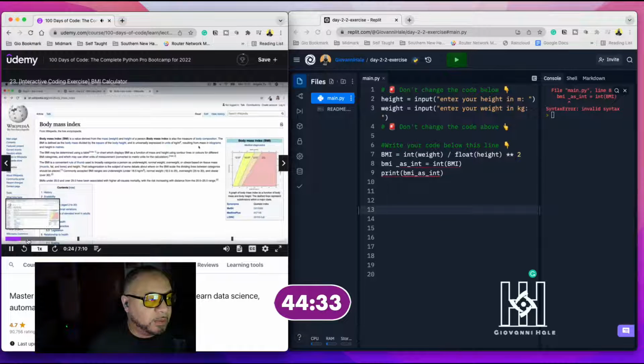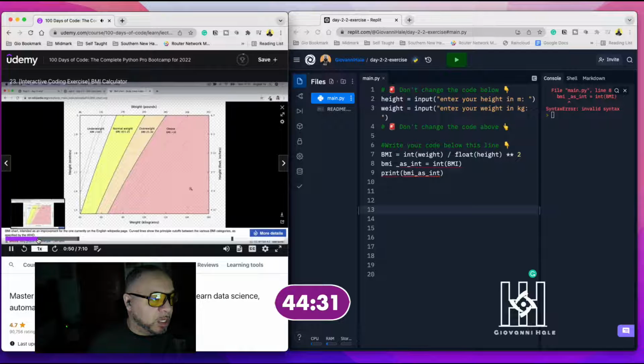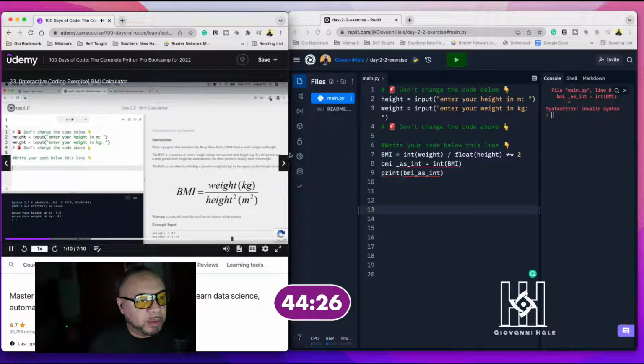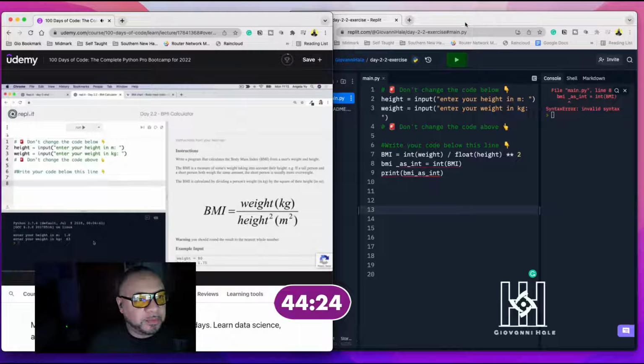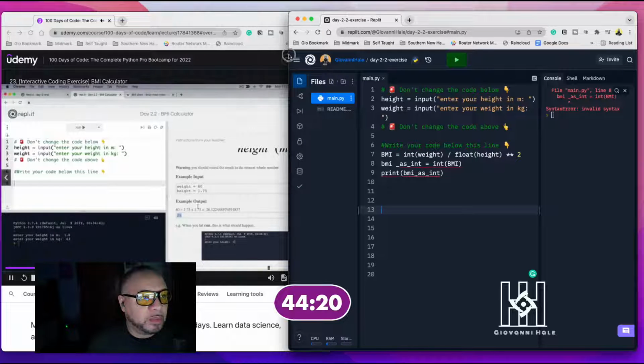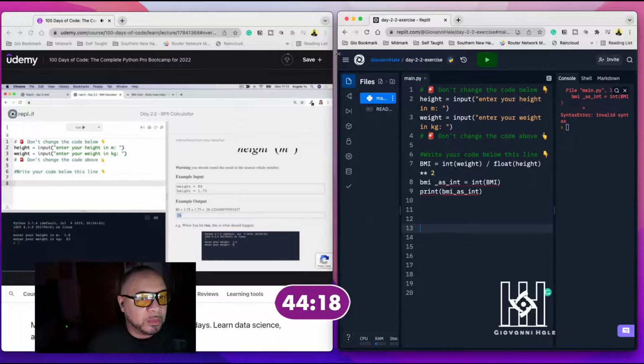Dependent on their height, right? This part is just a BMI calculator. And my weight is, what are we, 63 kilos. What are we missing? And when I hit enter, ideally, I would like to get my BMI printed out as a whole number like this. So how can we achieve this?